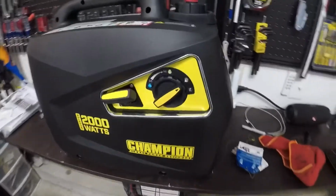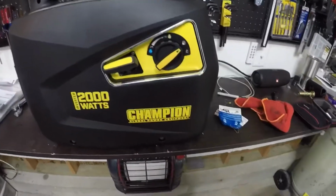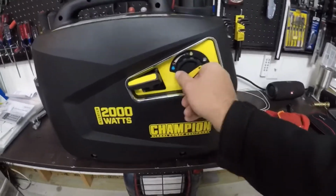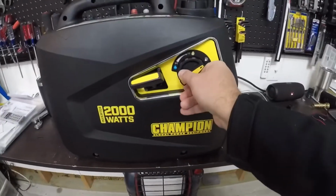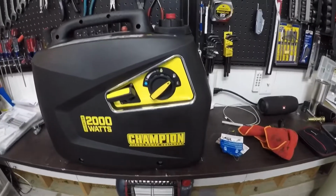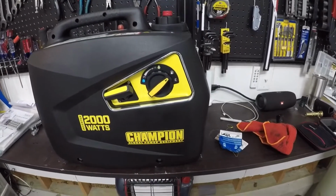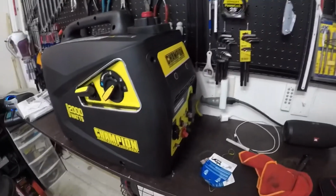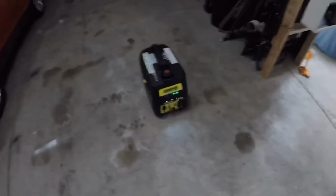I did have a Honda 2000 at one point, and this feature did not exist on that unit. It was always something that I wish it had, but it was really from run to just off. There was nothing in the middle to do that. I think on the new 2200s they do have that feature now, so that's something nice. So yeah, let's go ahead and take this thing outside, give it a couple cranks, and see if she starts up. All right, here we are.